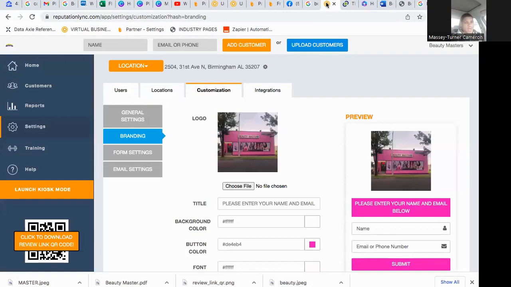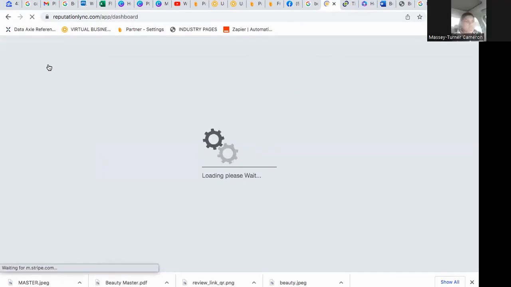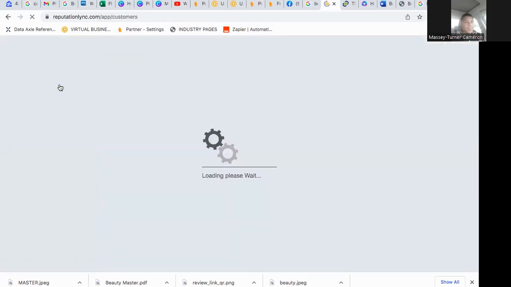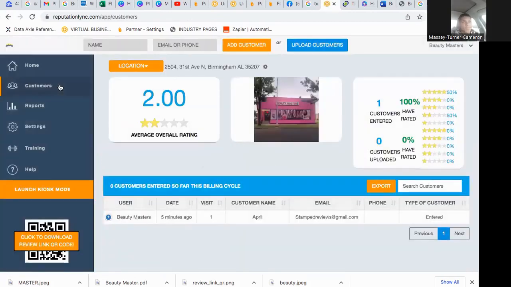You go there, go to their account, their actual account. Okay, there's their account. Click on customers. Okay, hold on. Let me go back. You're good. Click on customers. Alrighty. So we see that it's a 2.0. Now don't worry, that's not your actual rating on Google. That's our internal rating. That's so we can ensure that your customers are actually going to Google, posting the negative customers reviews, and what they said is actually kept in house.